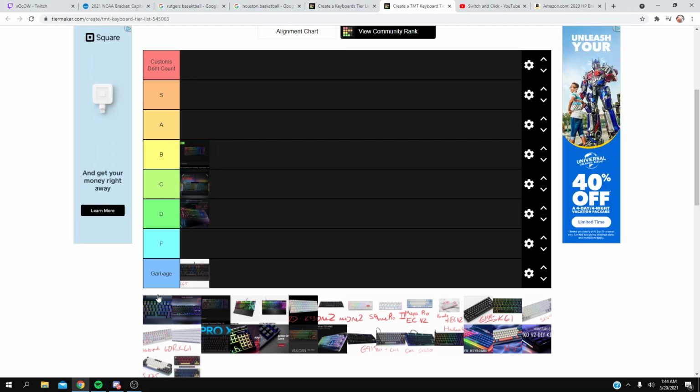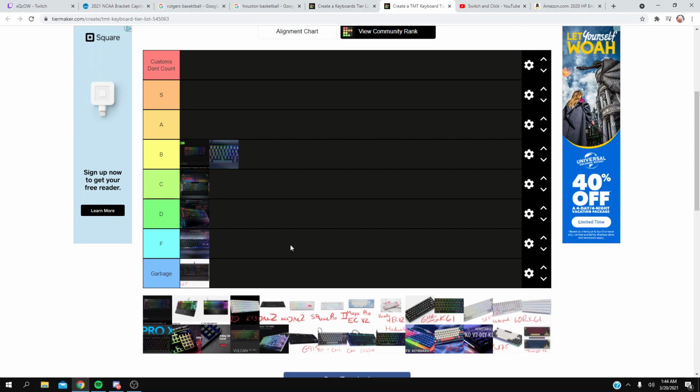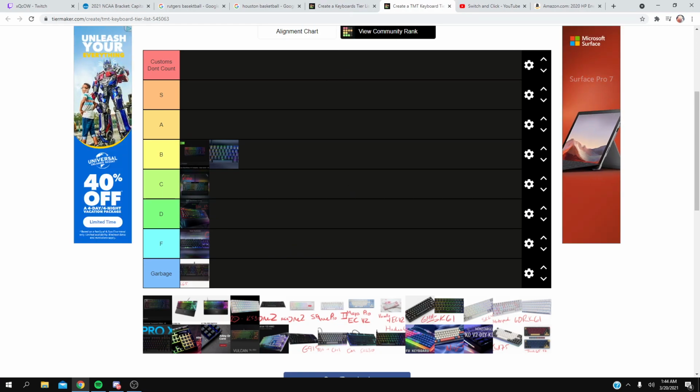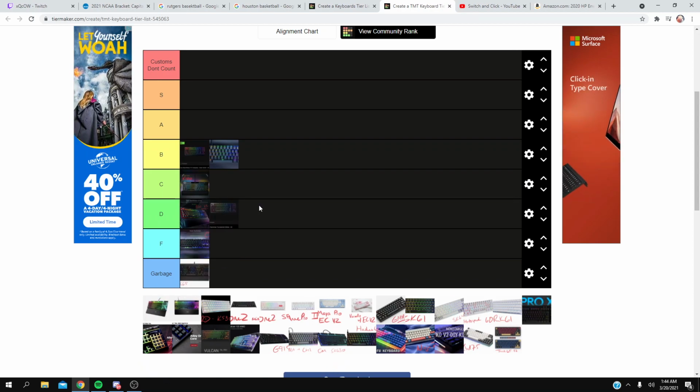The Huntsman Mini is going to go in B tier. I'm not a big fan of the Huntsman series at all, but it's one of the first main 60% keyboards from a huge company, and it's not horrible value. It's usually $110 and often on sale, it has a detachable cable, and it's not horrible. I'm just not a Huntsman fan at all. I just don't like their purple switches. I think I just hate them.